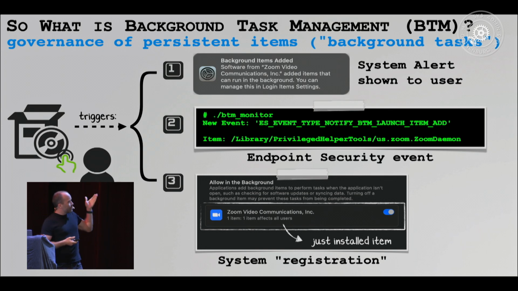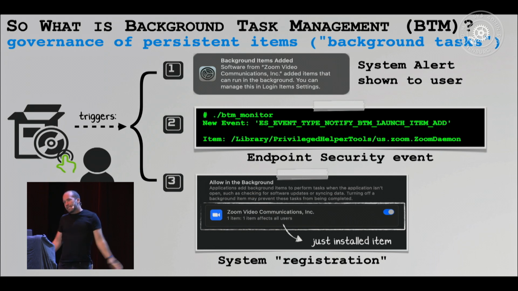The second piece is that it also interacts, and we'll talk more about this, with endpoint security, which is a subsystem that delivers events of interest to third-party security tools. We will see that there is also now a security event that is delivered to any endpoint security clients. So as you can see, we can now write security tools that get alerts from the operating system when anything persists, whether it's Zoom or a piece of malware. And finally, there's also now in the UI a way where the user can see everything that is persisted. So this really makes sense.